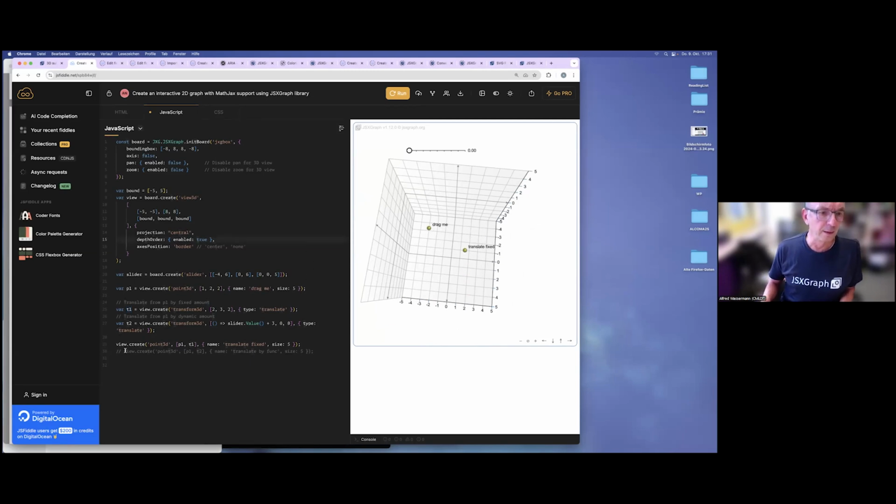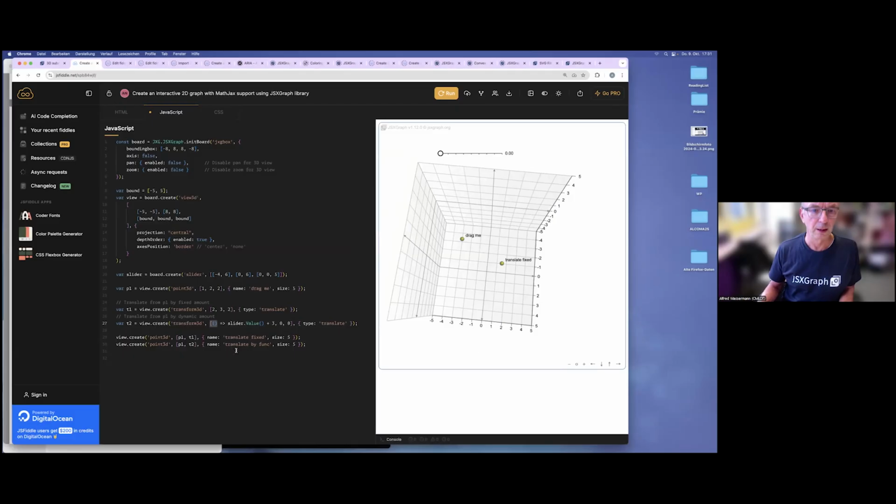Then the second transformation is a translation, translated by a dynamic vector. Namely, the x-coordinate depends on the slider value plus 3, and 0, 0 for y and z.